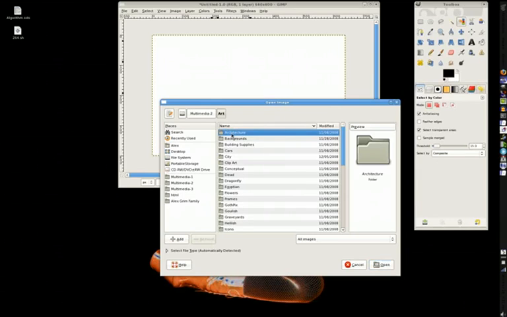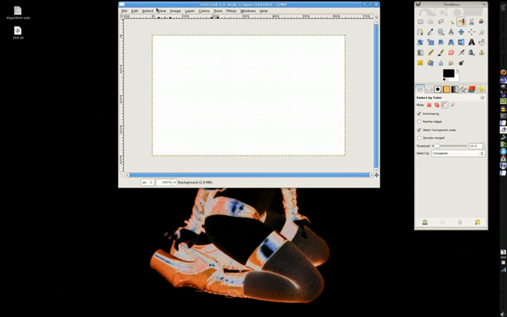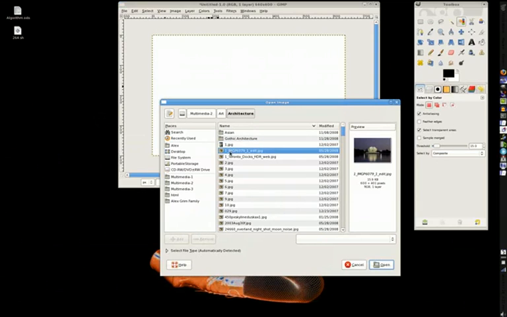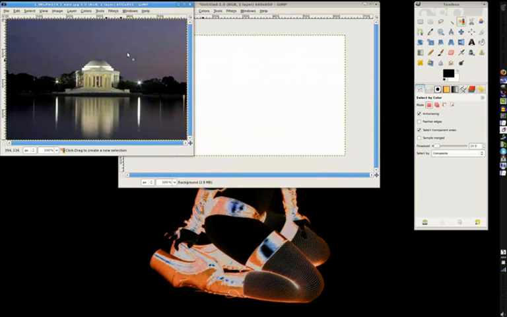Does is obviously it bases the selection upon the color you click on. And that's not a very good image to be using. Let's try one more time. There we go, there's color in this one. Or more than one color. Alright, as you can see, or not see, let me zoom in.